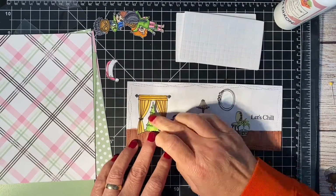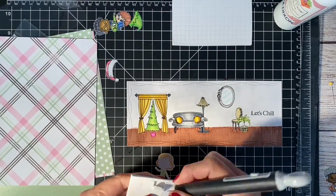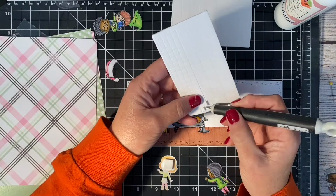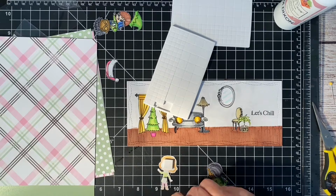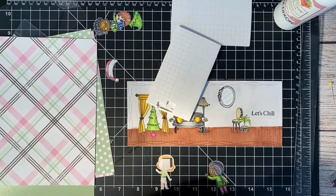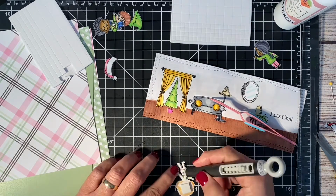And I'm going to adhere my Christmas tree down, flat down on the card front. Some images I'm going to pop up on foam tape, some I'm going to glue them straight down. I've got these foam squares I'm trying to use up. I don't really care for them. They're a little too thick and they're too squishy. They're too spongy. And so I'm trying to get those used up. So that's what I'm using on this card.